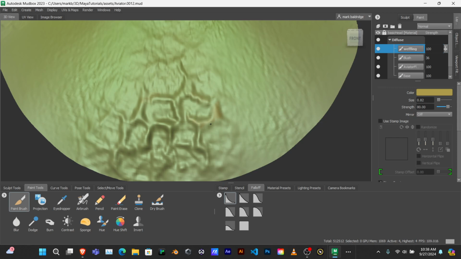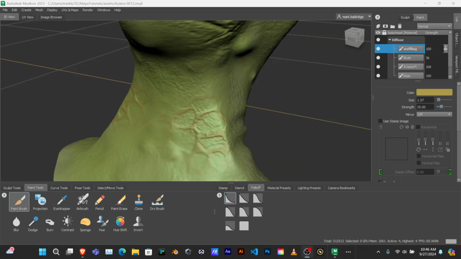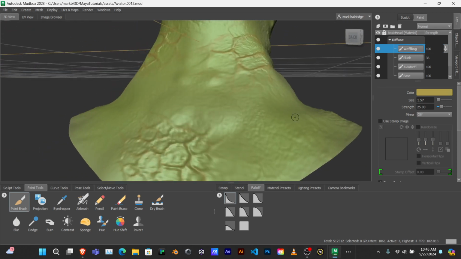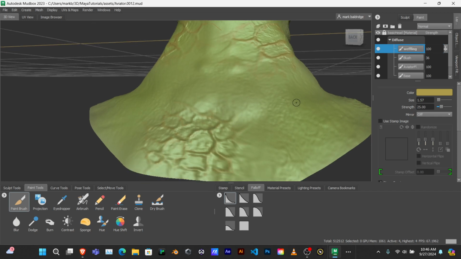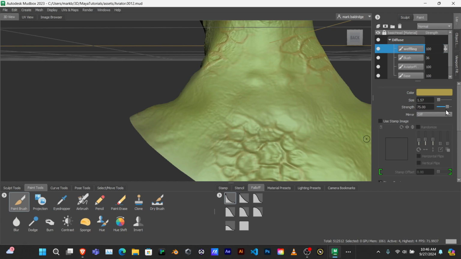So one of the things, and I think it's really kind of important, is that we sculpt first, because some structure may need painting, and you don't know where that is until you've sculpted it in. I won't make you watch me do this here. So I've painted a top layer of this color on the waffling layer of my paint, and I used two different strengths. Where this structure is the most pronounced, I use a high strength, and where it tapers out into the skin, I used a lower strength.